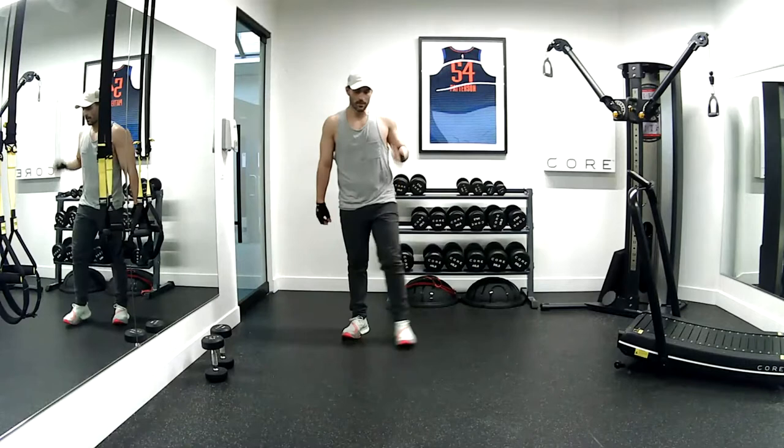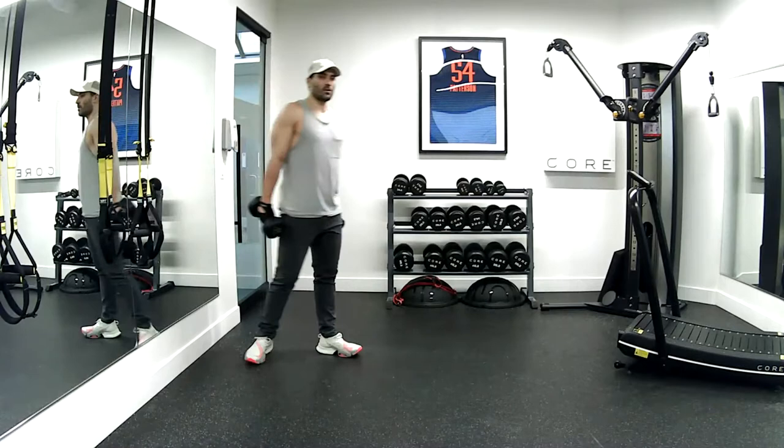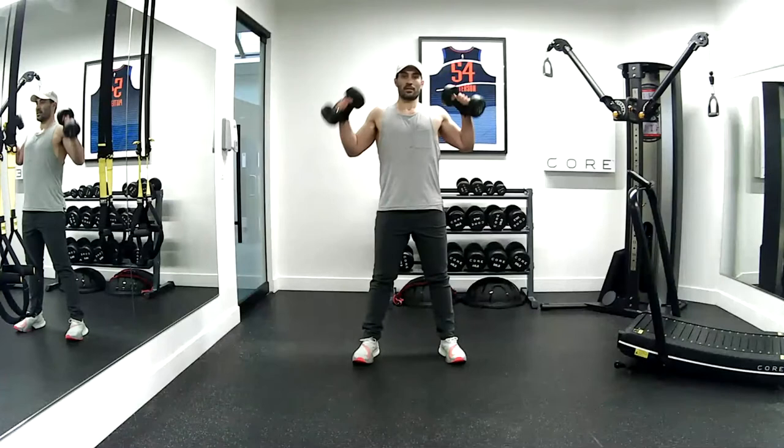Done your first two lunge sets there. Got your next one coming up. And we are going upper body core again. So for this one, what we're gonna do is tilt back a little bit, okay? So tilt back, get those abs firing for you, and it's gonna be a lean and push.